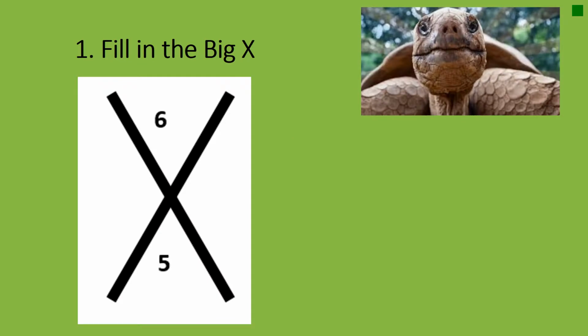All right, now we're going to talk about the big X. The big X is just a way to set up your thought process. It is not going to do anything for you except get you ready to do the problem. So some people aren't going to do the big X. Some people are just going to ask you to find the products and the sums. Some people are going to ask you to just plug and chug, but the big X is a way that's going to work every single time.